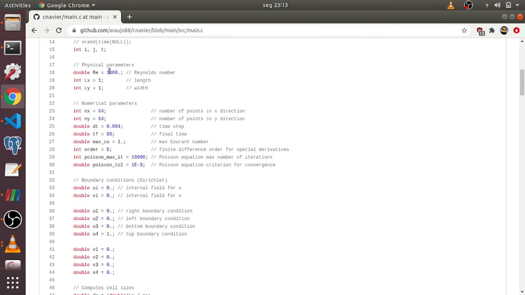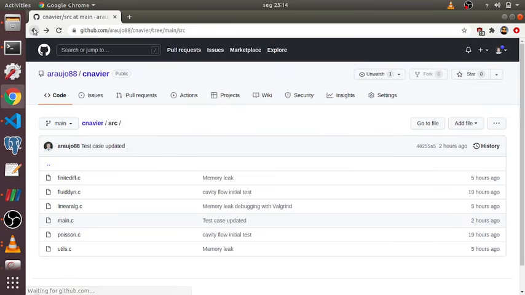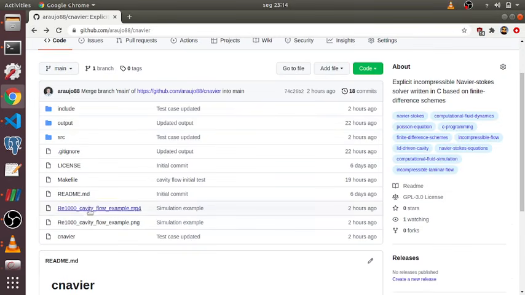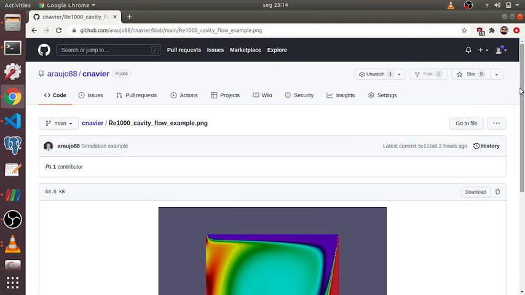It's set up for Reynolds 1000. Here we have 64 points, the time step, and the spatial derivatives are of 6th order. So it should output something similar to this right here.